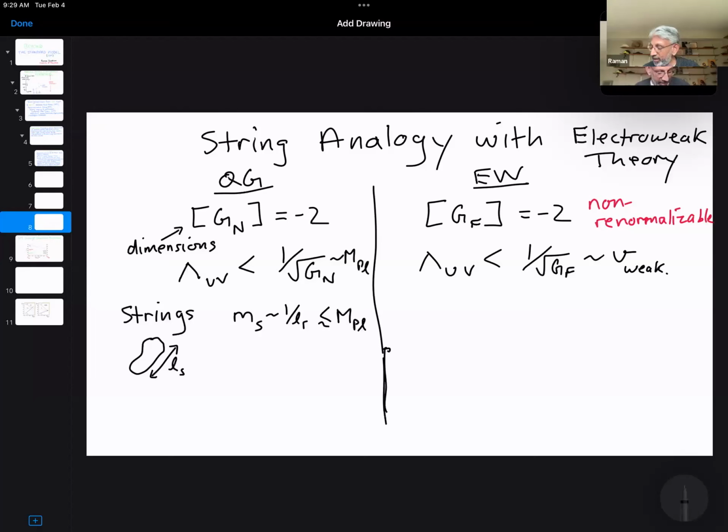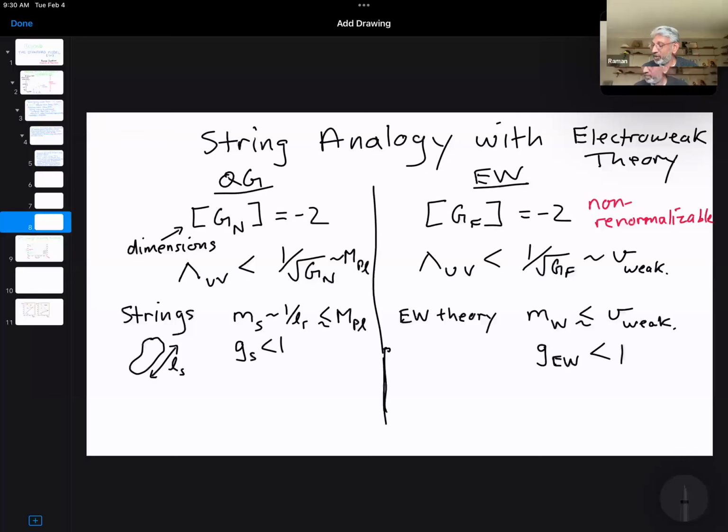And on the electroweak side, there's the electroweak theory of Glashow, Weinberg, Salam, Higgs, etc. And there's something analogous, which is the W boson, and it's a little bit smaller than the weak scale. And there's a perturbative theory of string theory where there's a g string, which is smaller than 1, and therefore you have a kind of perturbative expansion. And here there are perturbative couplings in the electroweak theory, which are also smaller than 1, and so you have a perturbative theory of that sort.